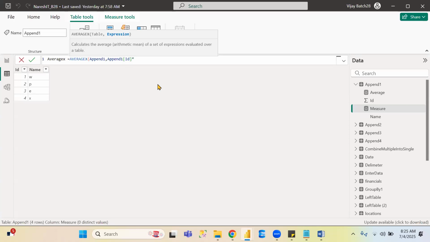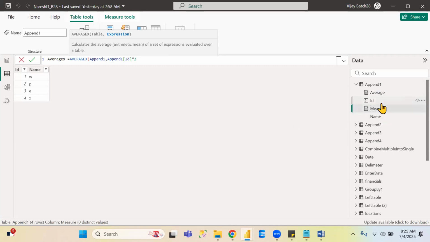Suppose, for example, multiplication. Then another column, which must be in the same data set, either numeric or decimal. Sometimes if columns are not there, at that point you can give a static value also. In the same data set columns only you can write it here.